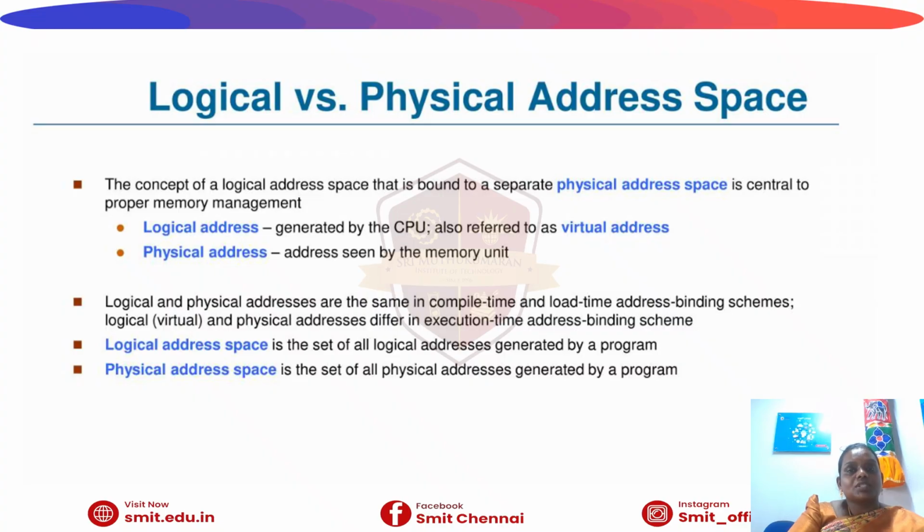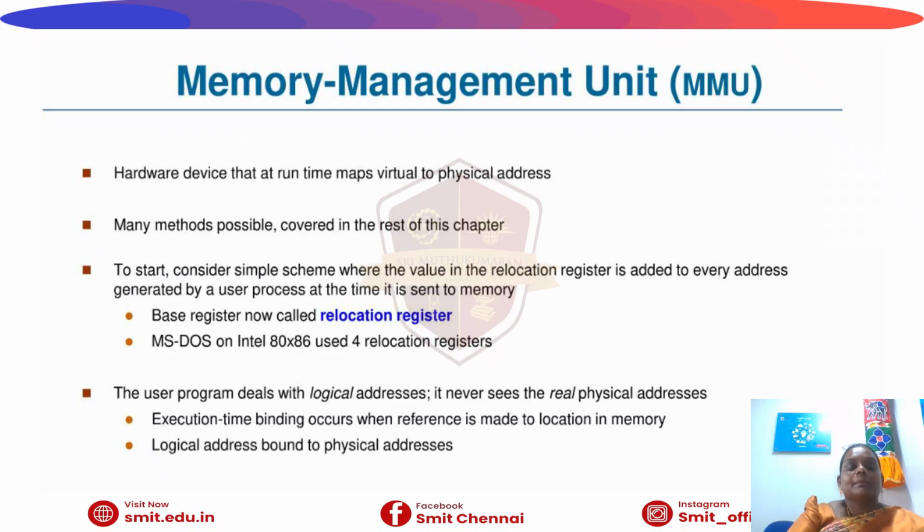Comparisons of logical address and physical address: a logical address is generated by the CPU, and a physical address is located in RAM. A logical address is visible to the user, and a physical address is visible to the hardware. A logical address is virtual, and a physical address is real. The memory management unit is a hardware device that translates logical addresses into physical addresses.